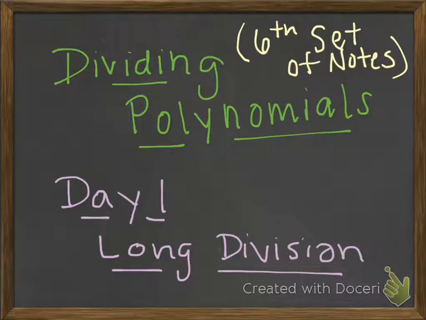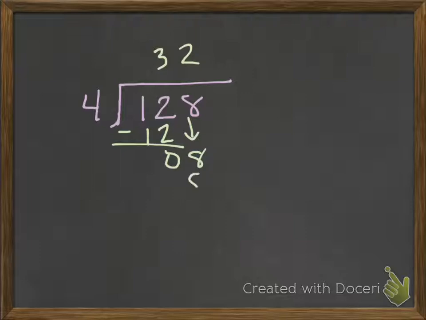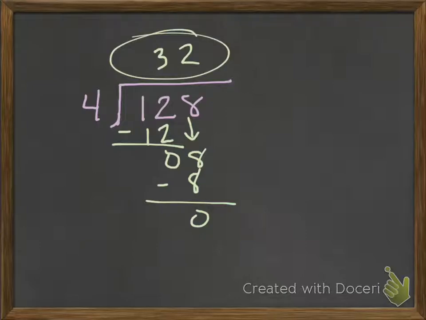Before we actually start the problem, we have to talk about how to do long division with just numbers, to make sure we still remember how to do that. When I look at this problem, I'm taking 4 into 128, and we work in stages. How many times does 4 go into 12? 3 times evenly. Then we do 3 times 4, write this 12 down here, and subtract. I have 0, and now I drop the 8. How many times does 4 go into 8 evenly? 2 times. 2 times 4 is 8. Again, we subtract, and I get no remainder. So the answer is 32.